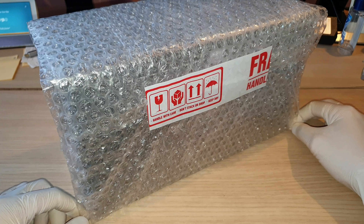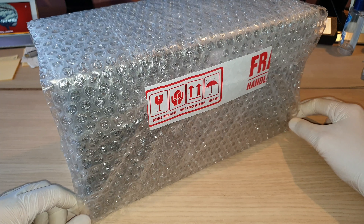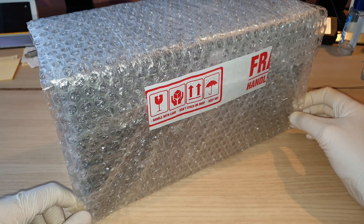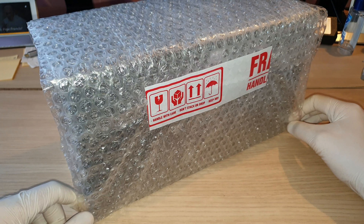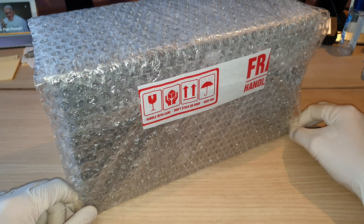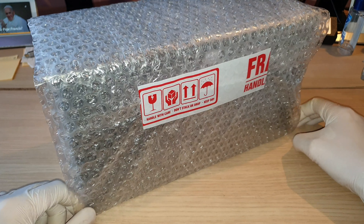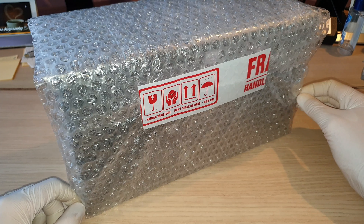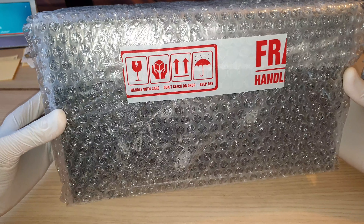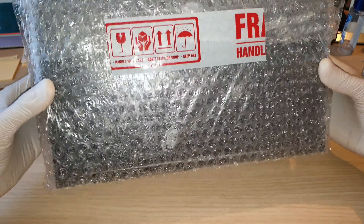Could you guys guess what model it is? I can give you a clue. It is a model made by LCD Models. Yes, this will be my fourth purchase from LCD Models. After my first three additions to my collection, which are the Honda Civic Type-R FK8. So this one is not a Civic Type-R. It is a relatively new model — it has been released not too long ago. Right now the supply is still kind of limited, so I'm not sure exactly where you could get this model apart from eBay or the direct distributor by LCD.